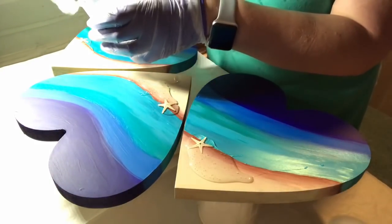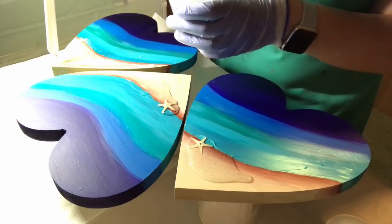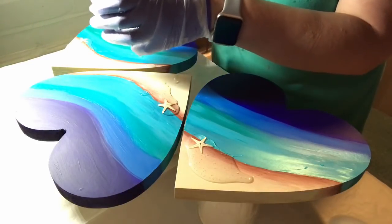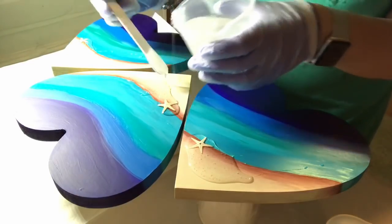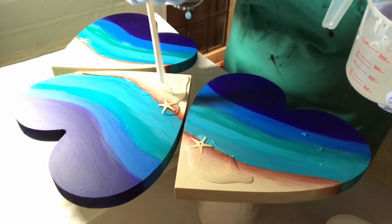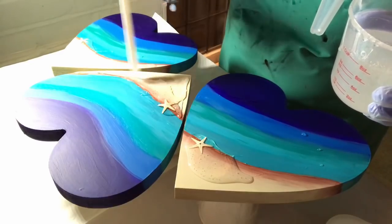And I have got sand, that real sand that I am going to apply in, as always. And I am not bothered if this drips over the side, because I will want to rub some clear resin around the side to help seal that. But at the minute, I'm just going to let that level out a little bit. And I'm not too worried about the little bit of the resin there that's seeping on, because I usually add that to create some amazing effects as well.